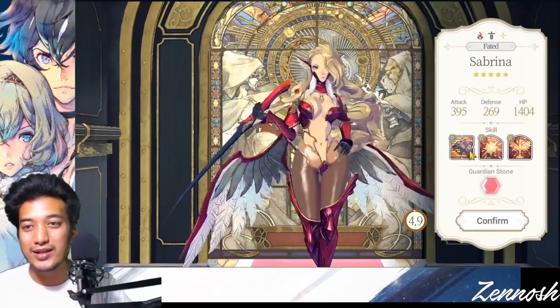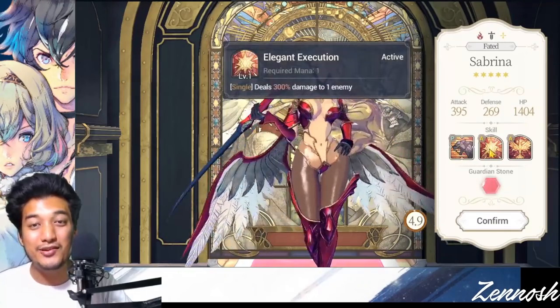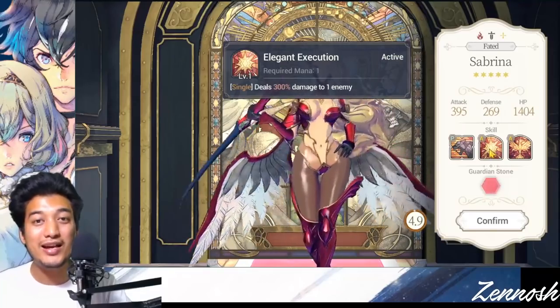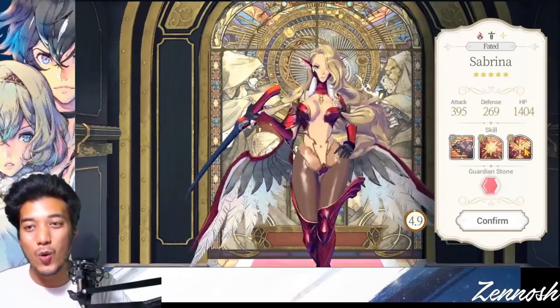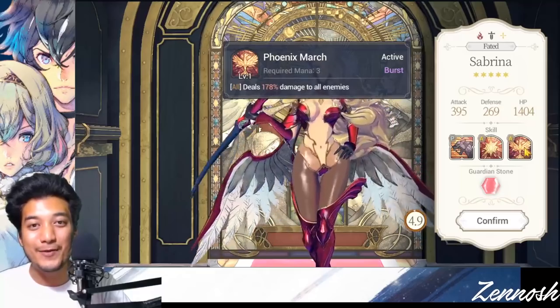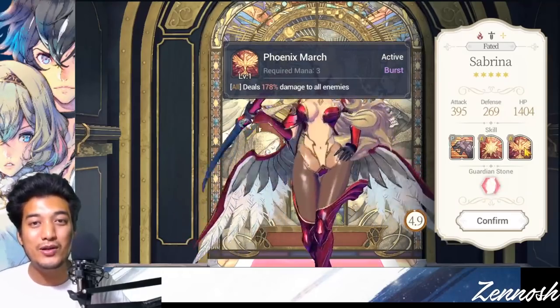Wow, that's cool. That's really great. And she can deal 300% damage to one enemy with a fast skill. And guess what, guys? It only requires one mana. That means she can pretty much spam a fast skill over and over and over again. Wow. How about her second skill? Deals 178% of damage to all enemies, and it's a burst damage which only requires 3 mana.